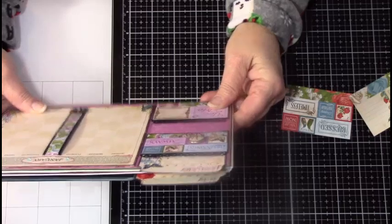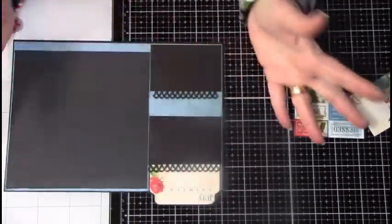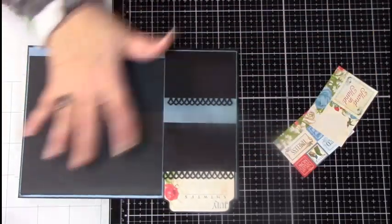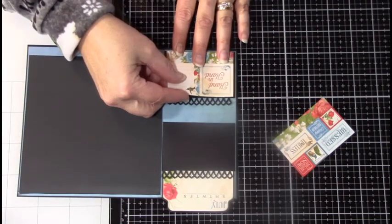And it's perfect. So there you go. Okay, so that is all we did with that. I will use some of the different tags. I'm not worried about the tags just yet.